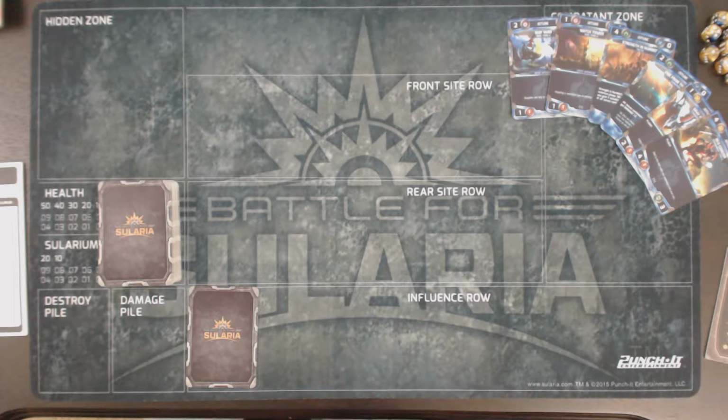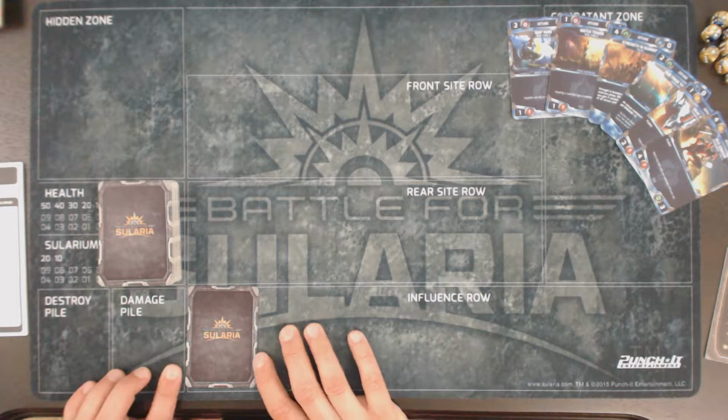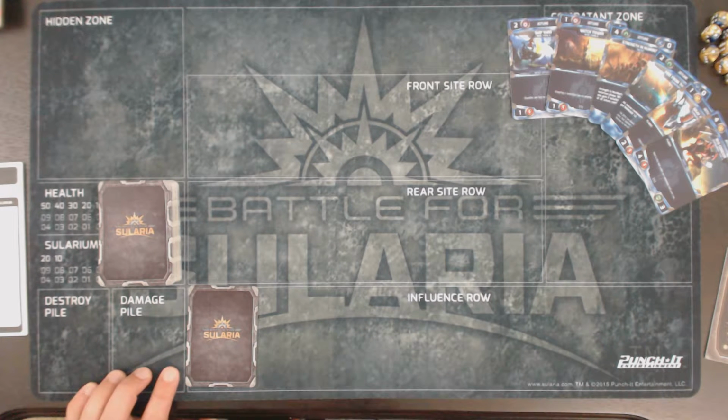And the first step of this site phase is that we look at how much influence we generated. And so we generated one influence because we have a single card, either face up or face down, in our influence row. And so it makes 1 point of influence for us. Every card in our influence row will be worth 1 point of influence and 1 influence generation.